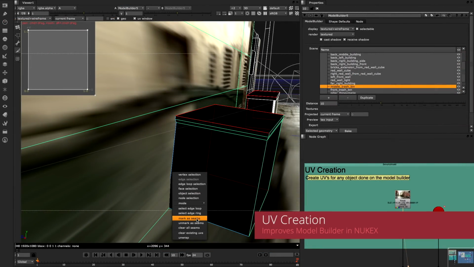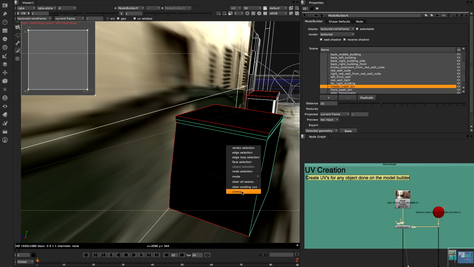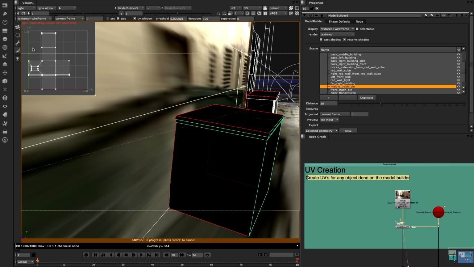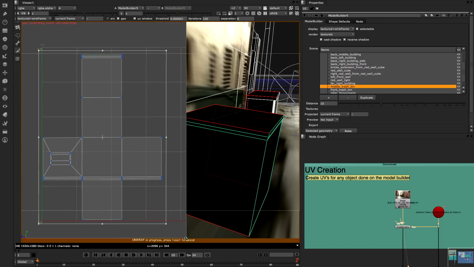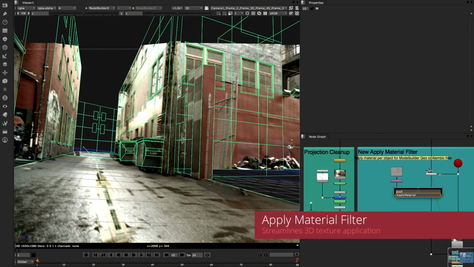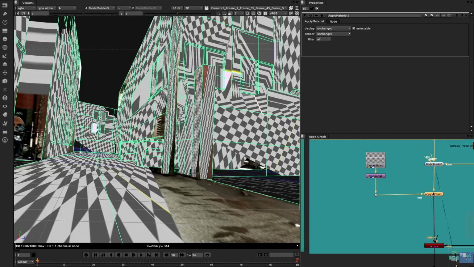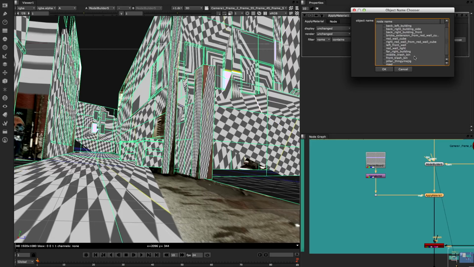The improved Model Builder now has the ability to create UVs. You can create a detailed version of your location to share with other members of your team without having to step out of NUKE to make the models texture friendly, or open up the possibilities of what you can do in NUKE yourself. A great companion to Model Builder and Alembic caches for precise control of your 3D scene, the Apply Material filter will override a material for a whole scene, parts of it, or only certain meshes.